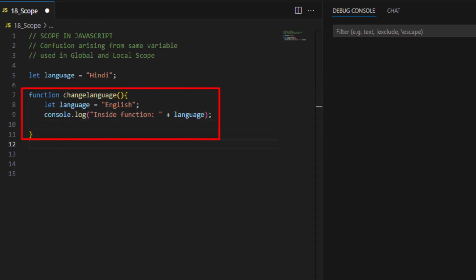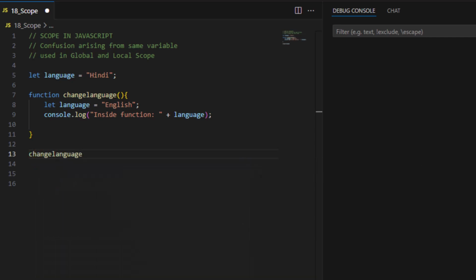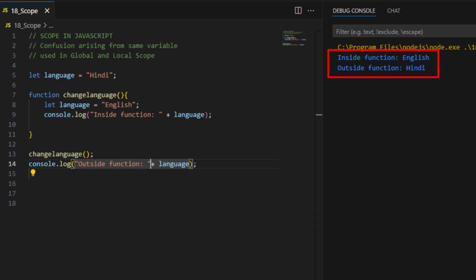It doesn't affect the global one. So always be careful about shadowing, when a local variable has the same name as a global one.